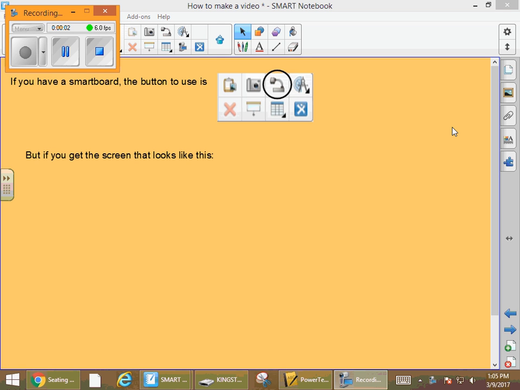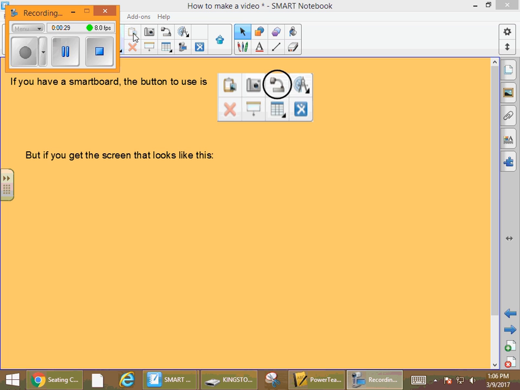How do we make a video? I left the recording part up at the top of the screen for a moment here. What I did to start the recording was I clicked off here, I think the arrow will show, the red button, which isn't red right now, and then at the top of the screen you can see that it started recording.